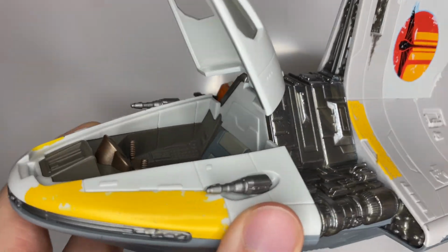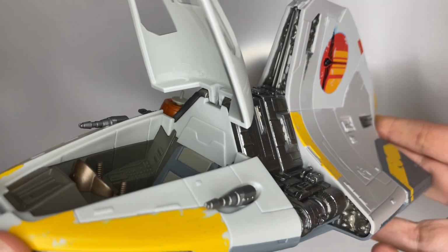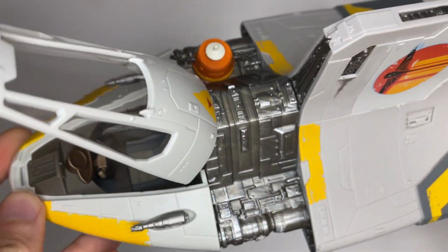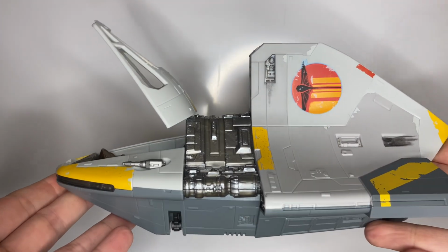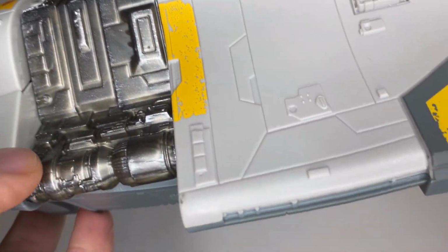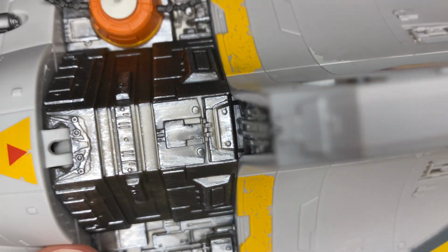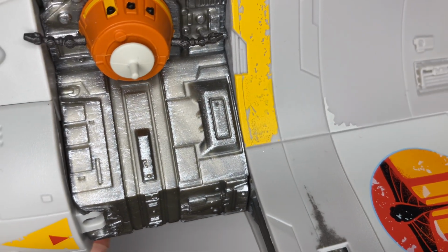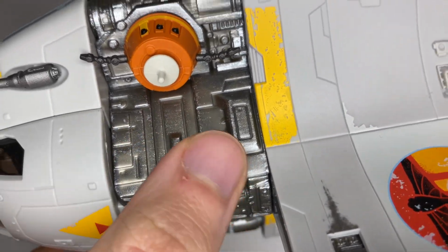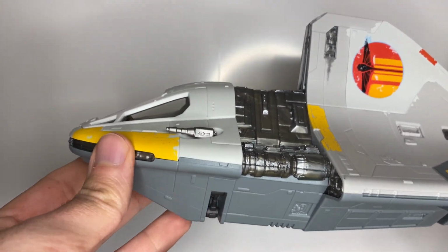Again, we'll probably just showcase all of this at the end, similar to how I did the Razor Crest. I just showed a few scenarios that you can have, so I'll do that at the end now. But yeah, it's looking pretty good. And something I've just noticed, it's this silver kind of weathering in there. That looks great. I'd love to see more of that, especially on ships and stuff like that. That looks nice. You've got the silvery over the almost goldy bronze colour, and that looks great. So yeah, pleased with that.